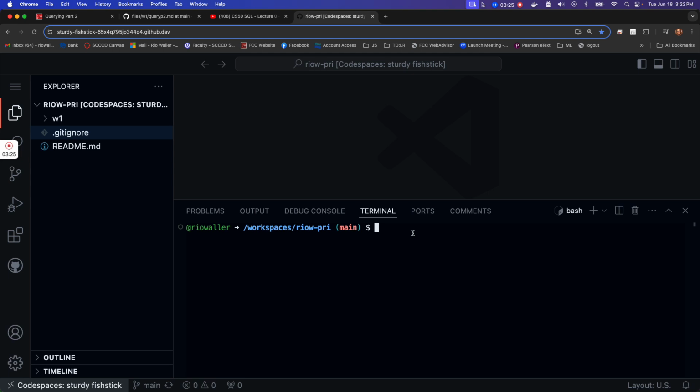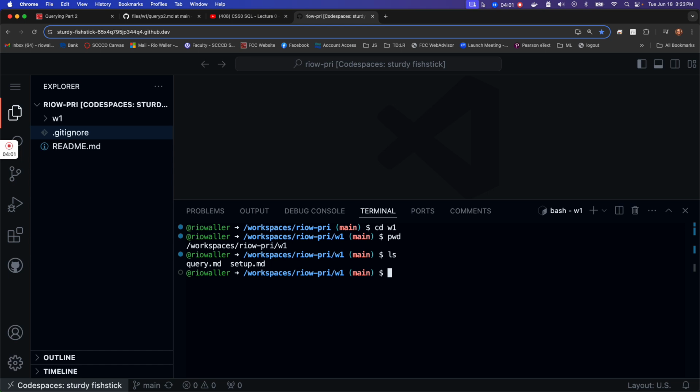The other way you can do this, and I think this is the way I typically do it, is I do change directory. This is just a very common command on the command line. And in this case, you would tell it the directory. So you could do W1. So this does the same thing, and it's just good the more you get used to working in the terminal itself, okay? And by the way, if you're not sure what the subdirectory structure is, although the prompt here gives us a pretty good interface on that, you can also do the command pwd, or you can also do ls. Pwd is the current working directory, and ls is a list of files.